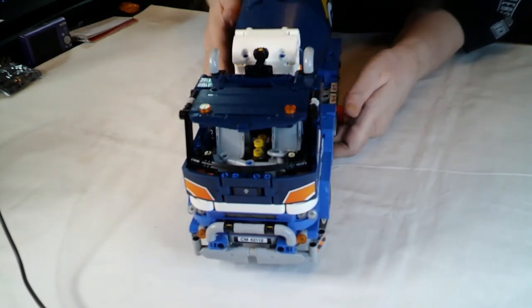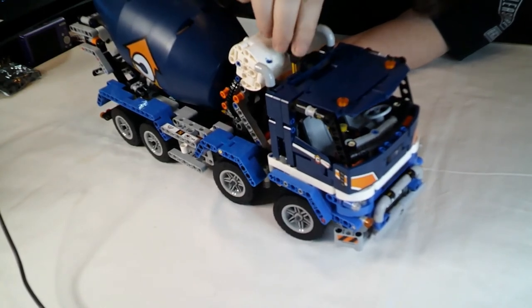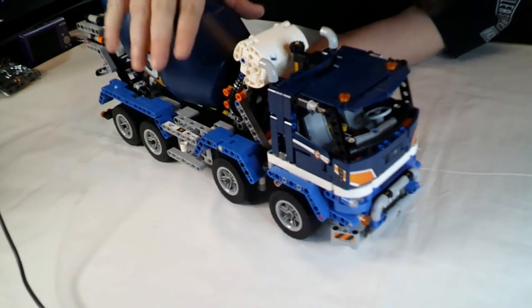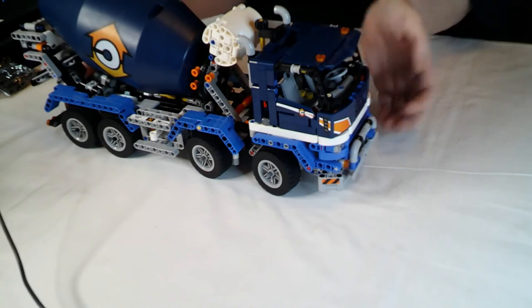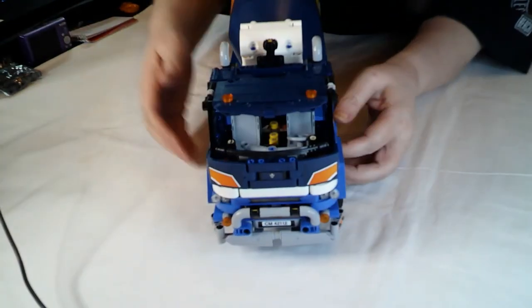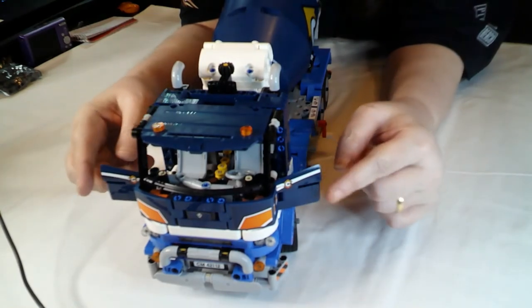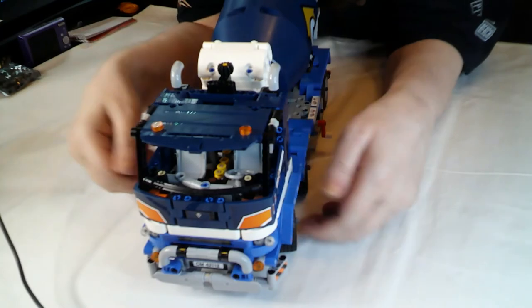Well, you can't actually see it there. Turn him there. So here, you've got a steering mechanism for the front wheels. And see now he runs straight because that's engaged. The doors actually open, which I think is a nice feature. They don't normally. So I'm pleased with those.